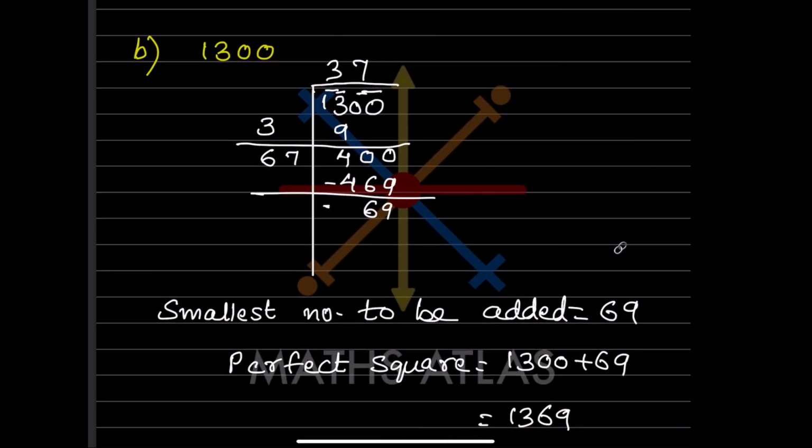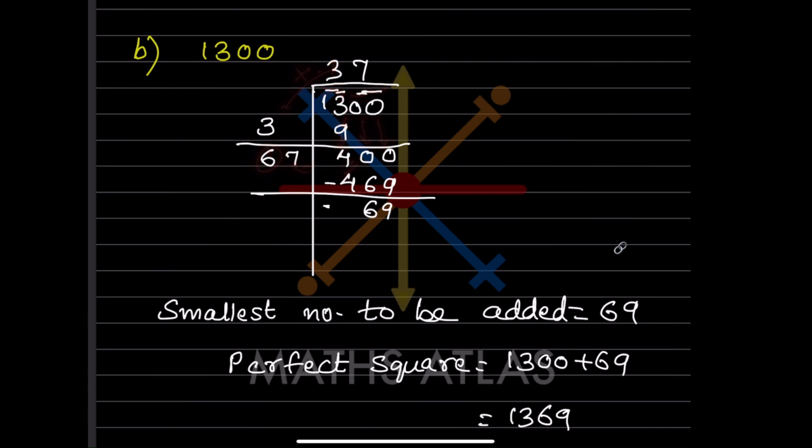Now for 1300, same, we'll go here. We'll make the first 2 pairs. 3 3s are 9. So here we are going to add 3 plus 3, that is going to be 6. So the remainder is 4 here, but then again this is a smaller number. So we will take both the numbers down.